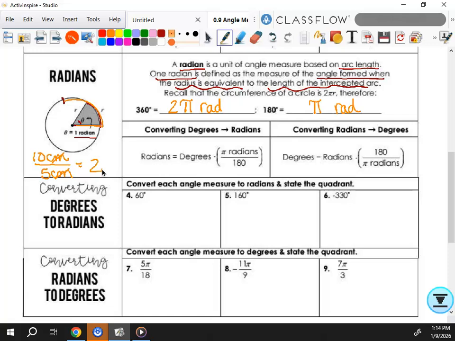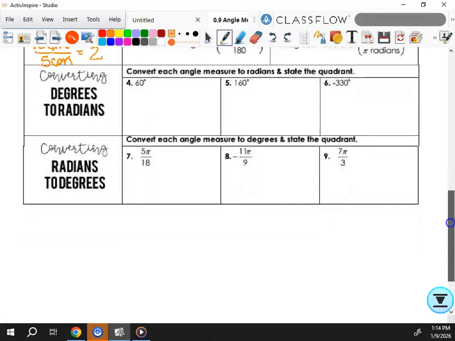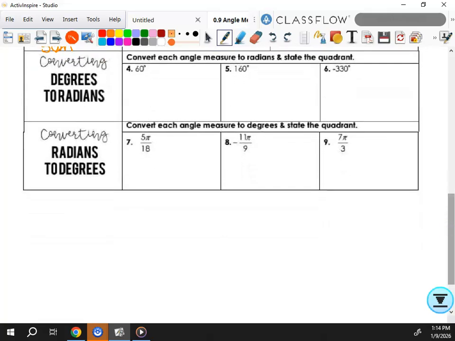Sometimes we just do it to make it make sense to ourselves, so it's not just something random. Okay? So when we convert, there's these little converting formulas, but I'm going to show you how we know which way to do it. This part right here is what you want to keep in mind: if there's 180 degrees to pi radians. If you can keep that, you can do that. We need to know how to convert, and we do it a little bit, but we don't necessarily do it a ton. It's just a very minor part of what we do, so understand the concept there.